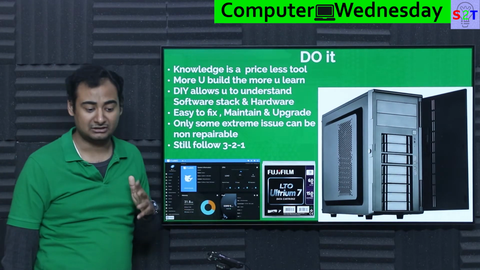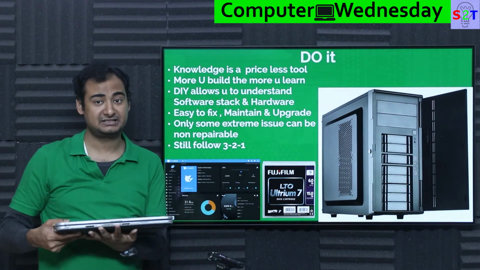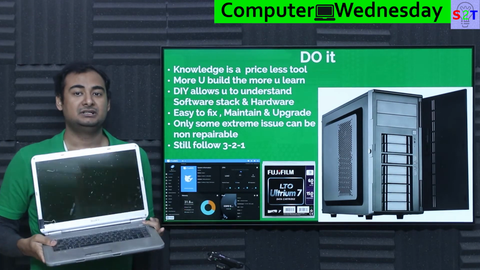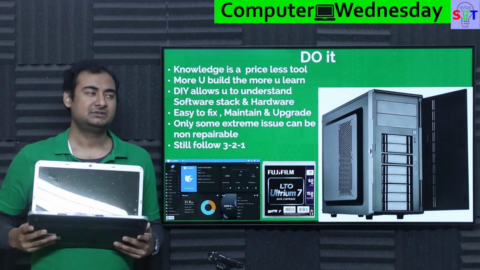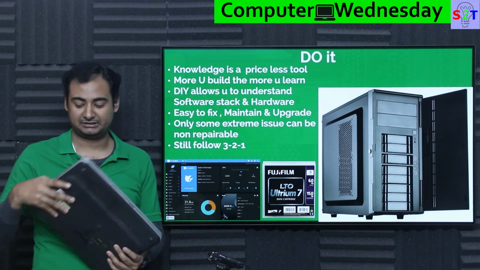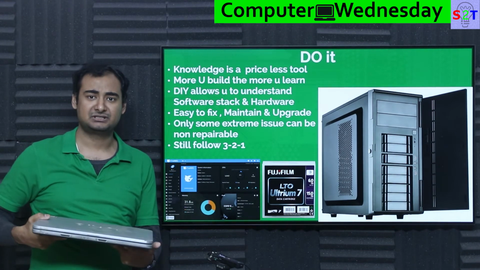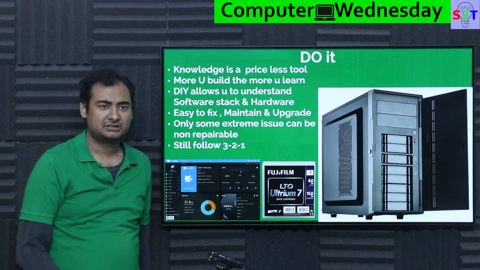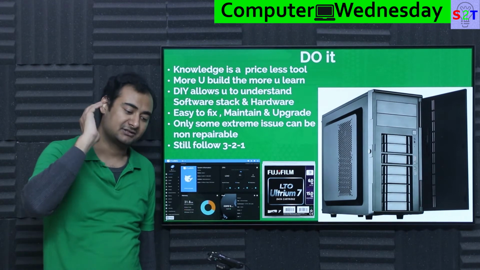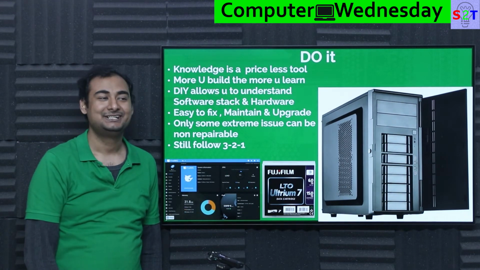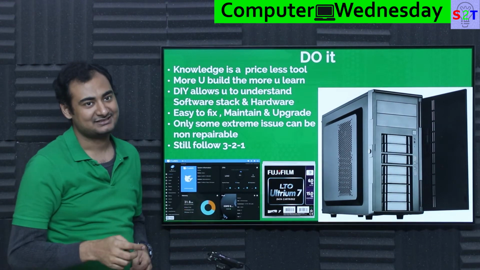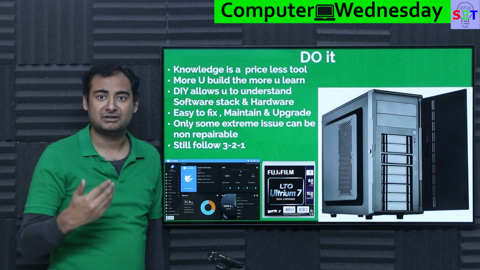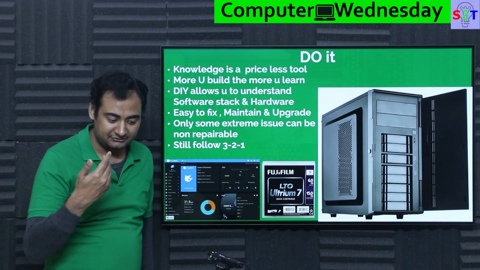And the more you build, the more you learn. For example, this recent thing: this laptop is very old, around 2009 or even older. Now this display is poof, it does not work. I tried to use a USB boot on this, and it did work. I was seeing the display on my external VGA port. Everything was working, but here's the deal: I was never getting any menu in Mint. I wanted to use Mint. I was getting the mouse, but then I realized it was still thinking the primary monitor was active. So I had to go to the command line and change the primary output to VGA1. This sort of thing you will only know once you try, and that's the amazing part of it: trying to utilize old hardware.